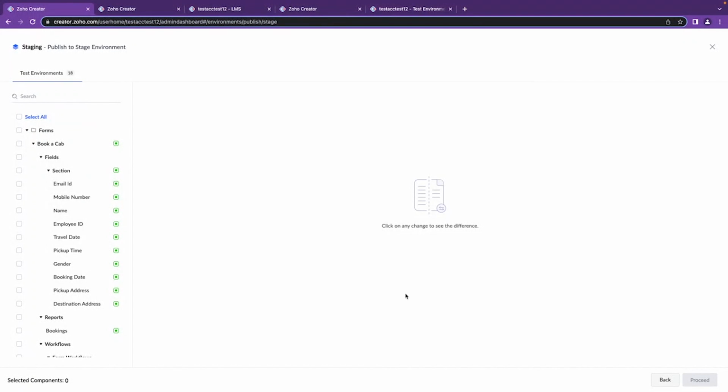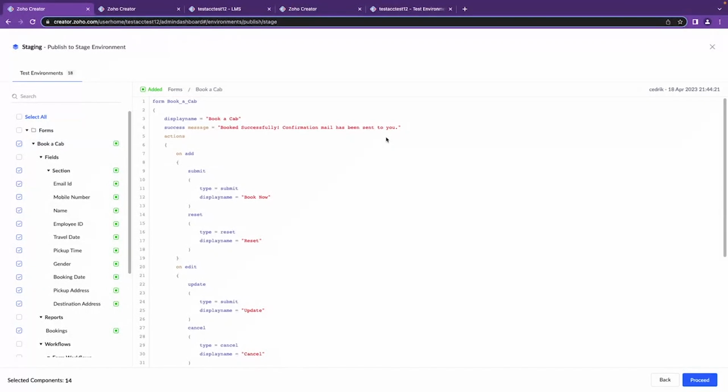So now all the modifications that have been made in this specific application are listed on the staging page. When you select any component from the list of changes, the last modified time of the component will be available. And you can select the components which you would like to publish. And whenever you select a component, all the dependent components of that specific change will be automatically selected. So for now, I'm going to select all the components.